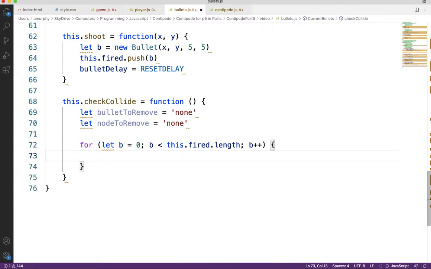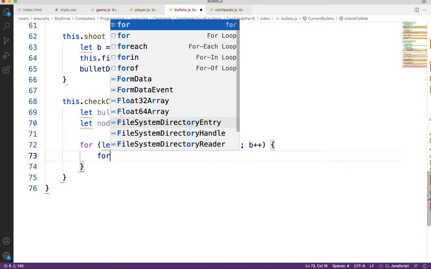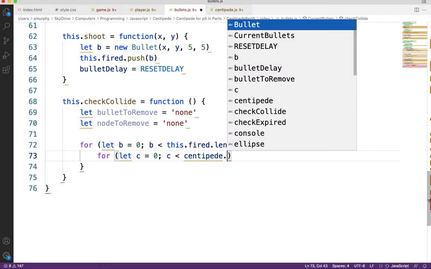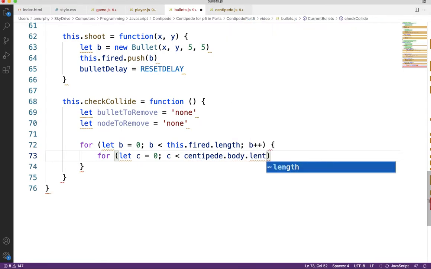Then for each bullet, we're going to see if it's hit any of the nodes. So I need a loop to run through the nodes, and we'll use variable c for the centipede nodes. We're just running through the centipede body, checking each node.